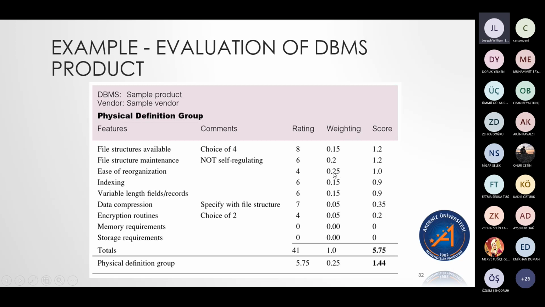Now, just because this high weighting has a lower rating doesn't mean we just say, oh, that's not an option, right? Because we do need to count these other factors involved. We end up getting an overall score, and we determine which one has the highest score overall of the different DBMSs that we're looking at. All right.